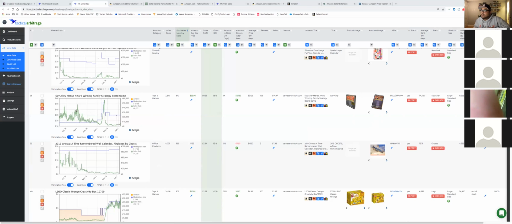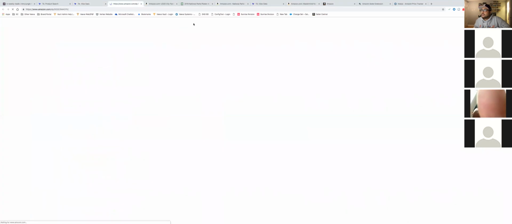So here's another product, kind of interesting to me. The chart's okay to me, even though it did go through a period of losing its sales for whatever reason. It looks like it's starting to come back, or came back, and again, making decent money. So I'm going to check this out. I don't know if I'm approved to sell this or not.